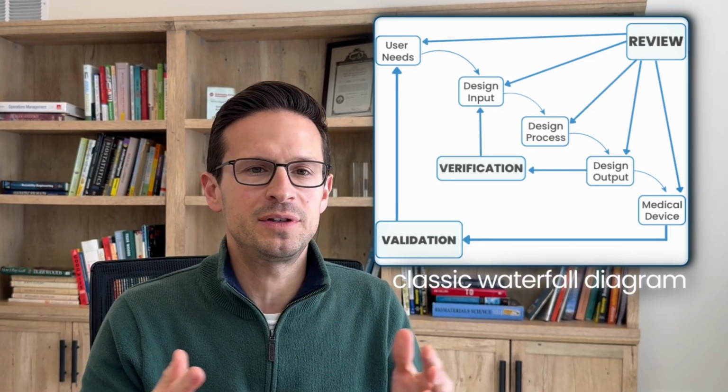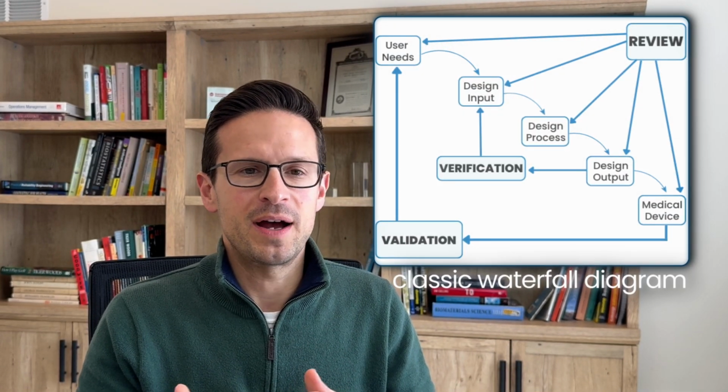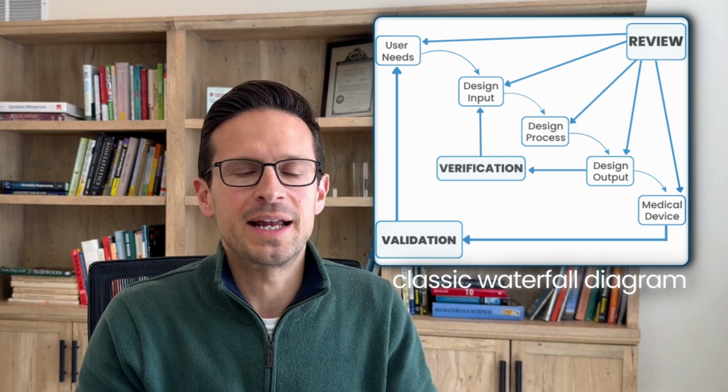So that being said, I'm going to get started now with going through the process at a high level and talking about each one of these steps in some detail. From a design control standpoint, you usually have to follow a design control process. And there's a classic waterfall diagram on the FDA website that you can find. It's in the FDA guidance documents.